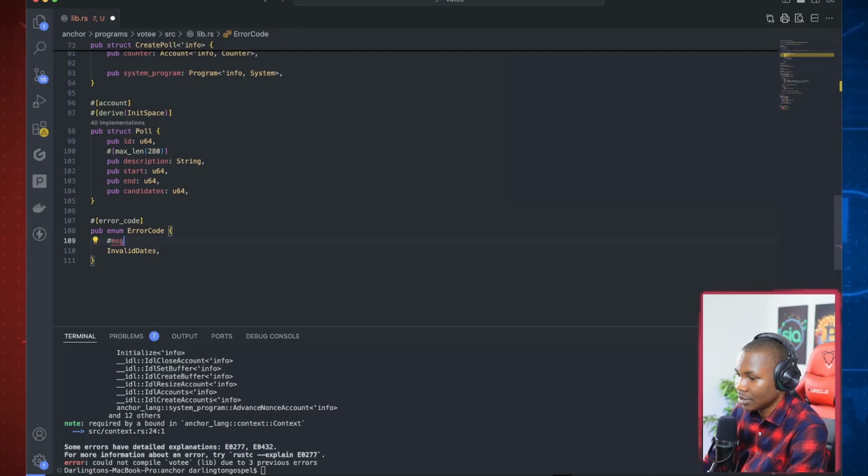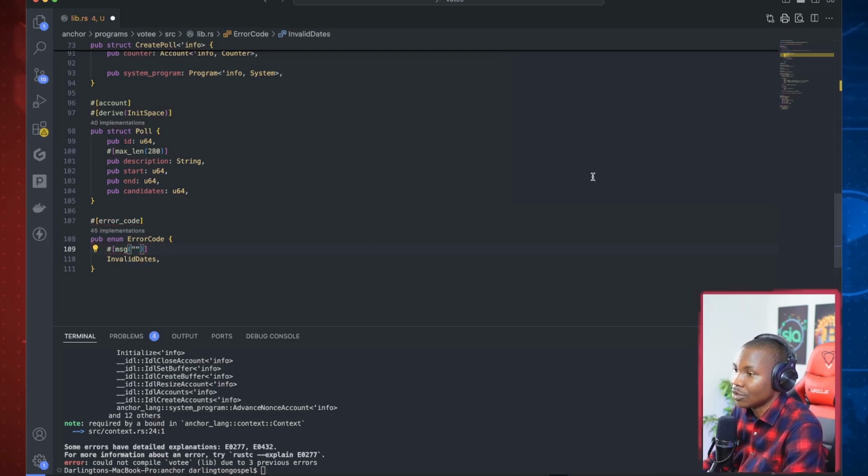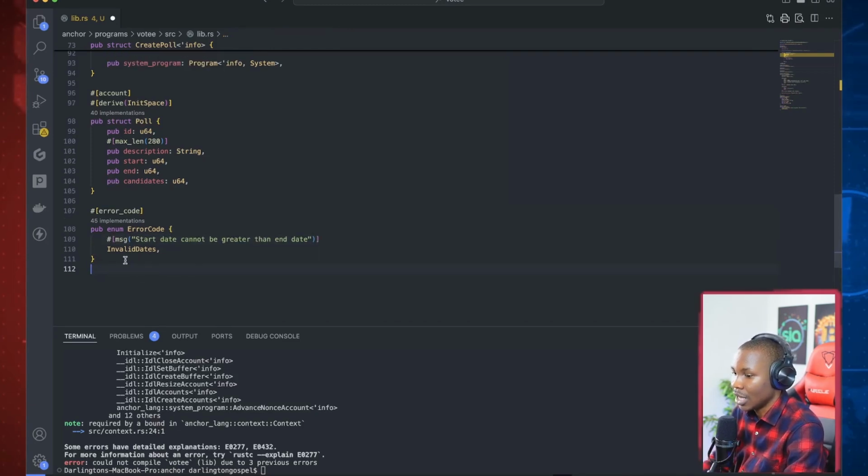So MSG, then in a parenthesis, you supply the error code or message that you are trying to inform the user. This is going to be very useful when you're running this, and if it encounters this error code, it's going to be reported on the terminal. So you can say start date cannot be greater than the end date. So this is the error that I want to report.